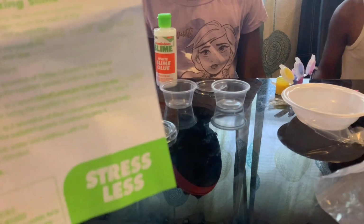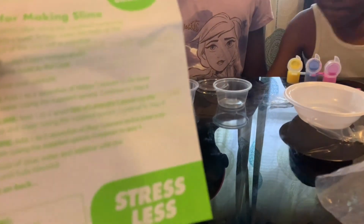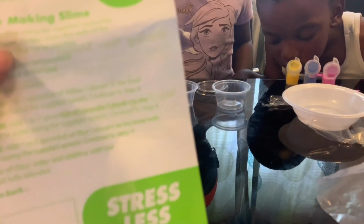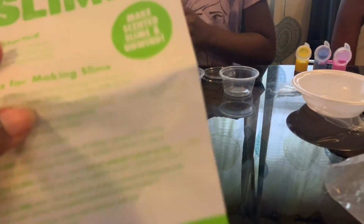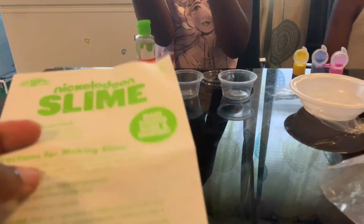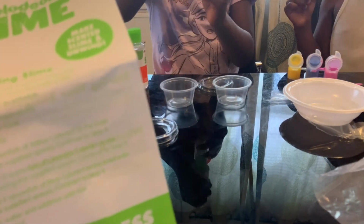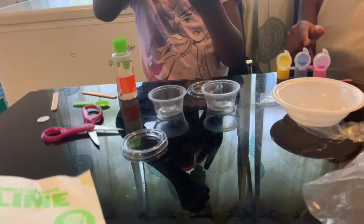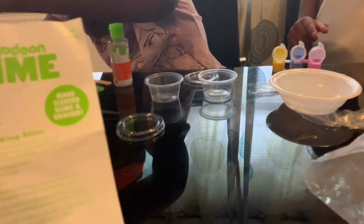Measure 15 milliliters of white glue using the supply measuring cup and pour it into the bowl. The measuring cup is right here. Measure 15 milliliters of glue? Yes, 15. Okay, squeeze this in. Why is this always so hard for me? These look like food coloring.